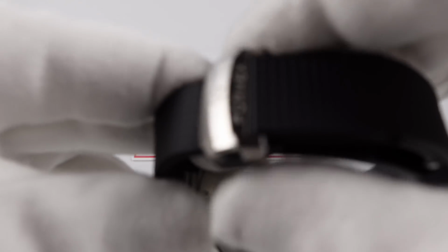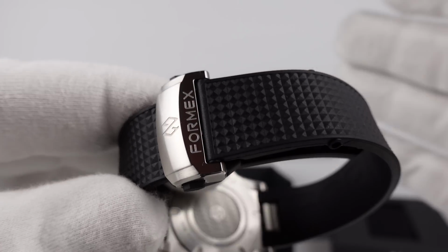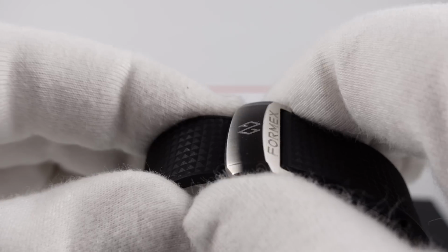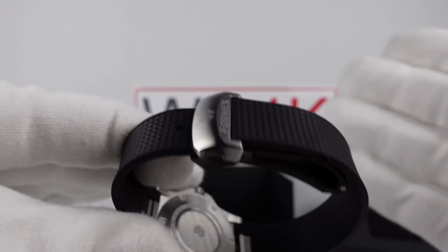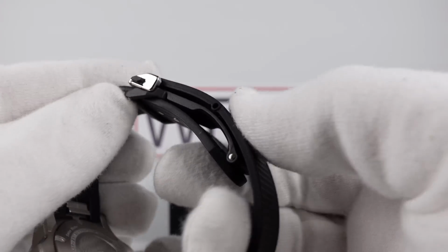The negative is this deployant strap, which is made from injected microfiber carbon composites, because it's difficult to use. Pressing the lower pusher does get it to deploy, and you can get it to ratchet back in. The 6 clicks and 7mm is adequate, but it's just not easy to use. You're meant to be able to do it on wrists, and I find it to be fiddly. The thing I dislike about it is the bulk. As you can see, look at the gap there. So this needs to be refined. I think they could do better. So I dislike the deploying clasp.